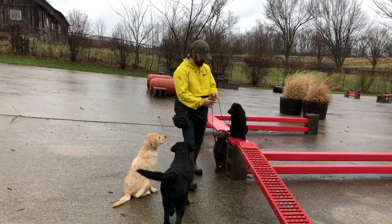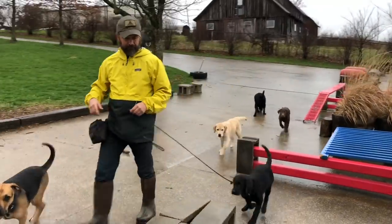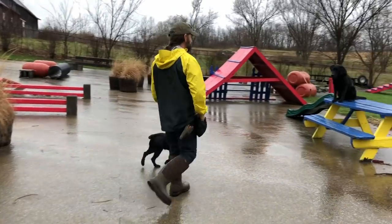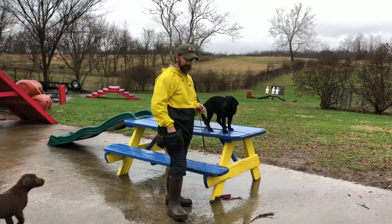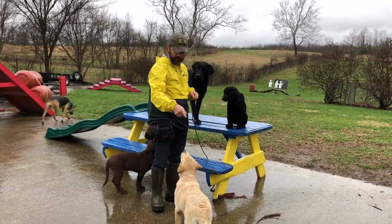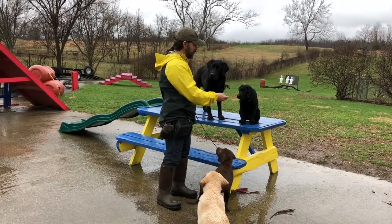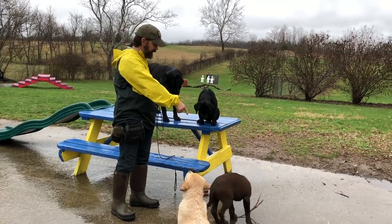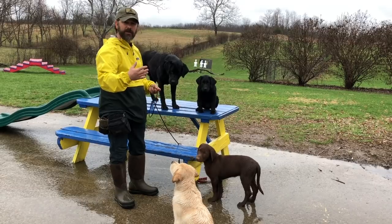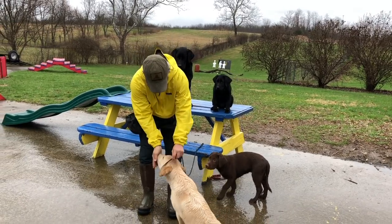This dog is trying super hard just to keep her feet on the ground. Even though one is doing a more complex activity, they're both trying about the same level — this one might even be trying a little harder, she just doesn't have as much experience. Now I'm going to come back to my table, and what I'd like is for Winnie to come over and say, 'Hey Stoney, is it my turn?' If I do these things right, I don't have to call her over — the dog comes and asks me. Notice I dropped a treat and this dog didn't get up to go after it. She's internalizing the concept of access through indirect action — I work to get what I want, I don't just take it.